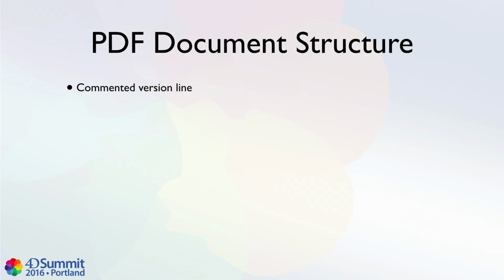So that PDF 1.1, that was the minimal version that the Adobe reader has to be to read that document. So if I put in a percent and then PDF-1.7, if you're using a 1.6 reader, you cannot read this PDF document. You need at least a version 1.7 reader to read this document. So the smaller the version you can do, the better off you are.